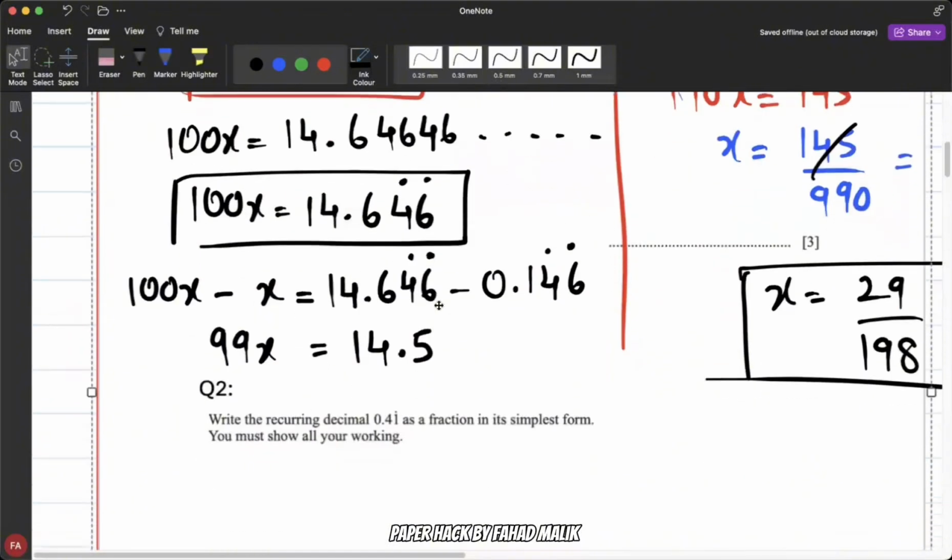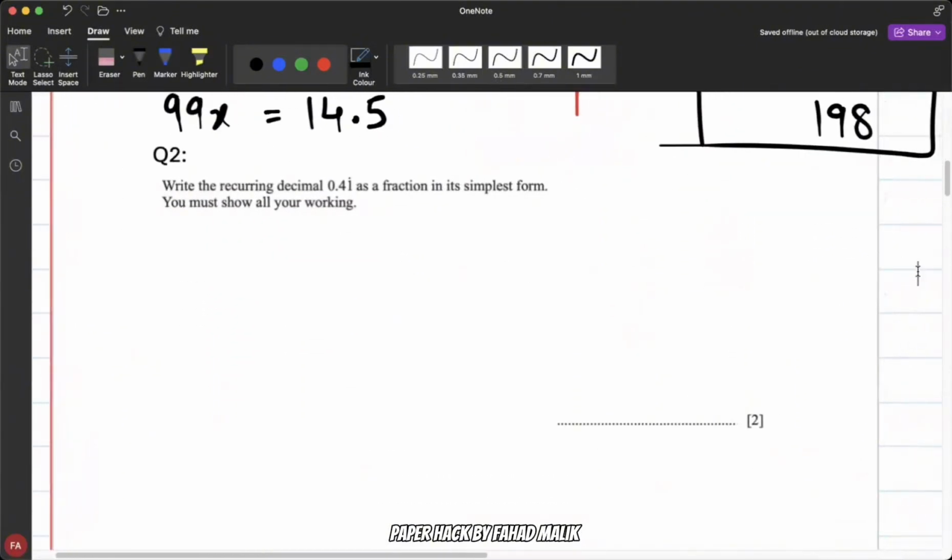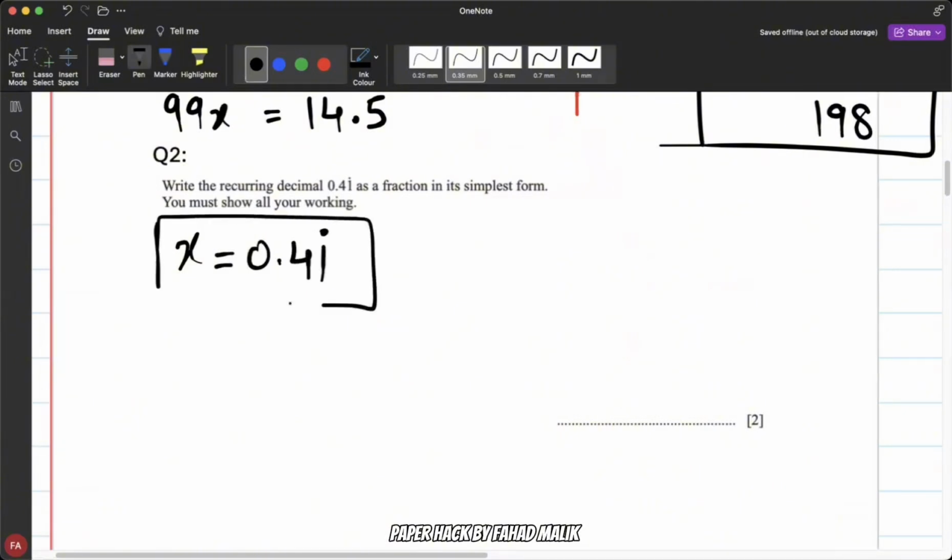In a very similar way, let's try another question as well. The next question seems a little simpler because now we have just one number that is getting repeated. So again, we'll follow the same strategy. So 0.41, and let's put the dot over here. What does that mean? 0.4111111, right? If I were to multiply this by 10x, that's going to be 4.11111. Or in other words, I can just place the dot over here.